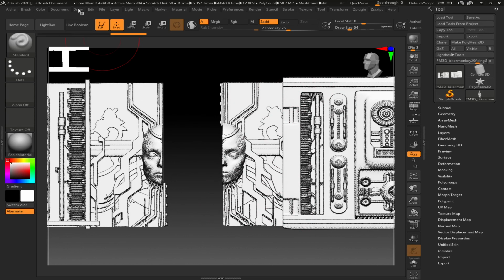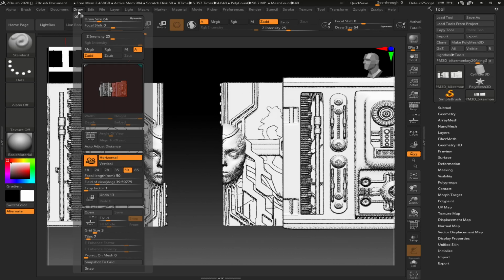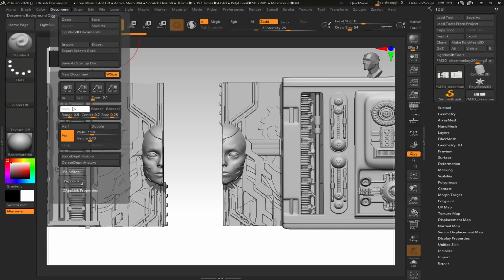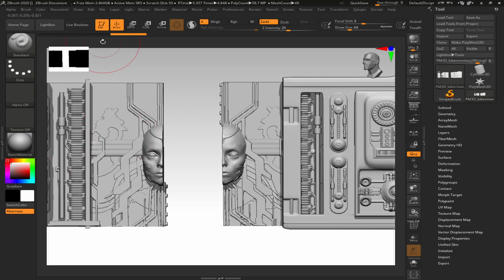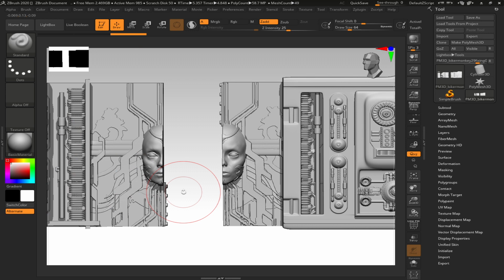Here, if we want a white background, by the way, we can go to Document. I'm sorry. We can go to Document Back. See, this is my background color. And then just make that white. This is again under Document. There's also this Range slider and Center. Zero all these guys out. Just try to get a perfectly white background would be nice. All right. And then again, hit Shift R.